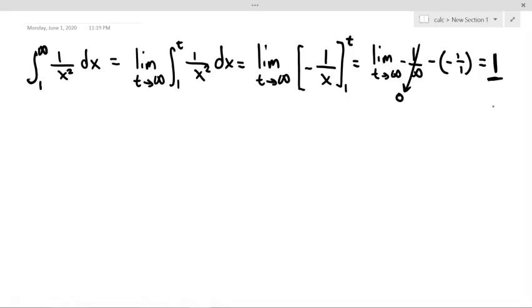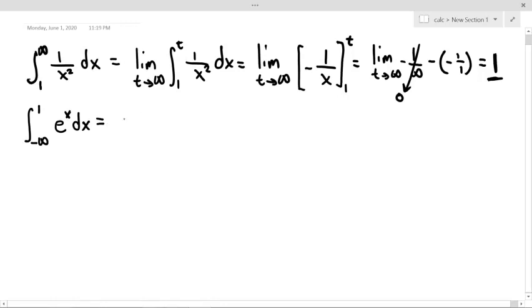In this example I wanted to use a lower limit of negative infinity and some real number up here. In this case we'll just do 1 again to keep it simple, and the function we'll be using is e to the x. And so we're just going to follow the same steps that we did last time.